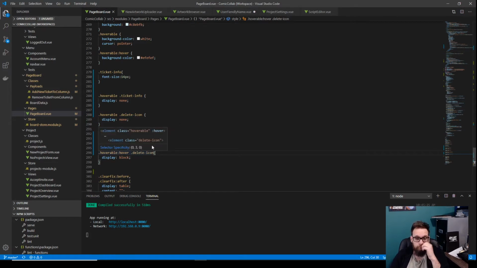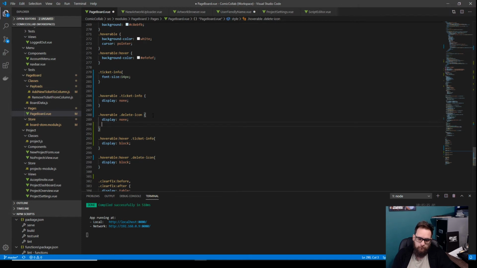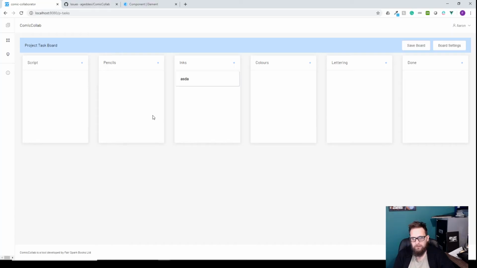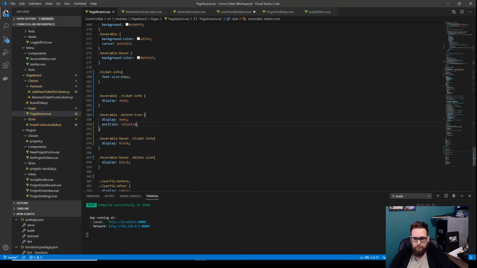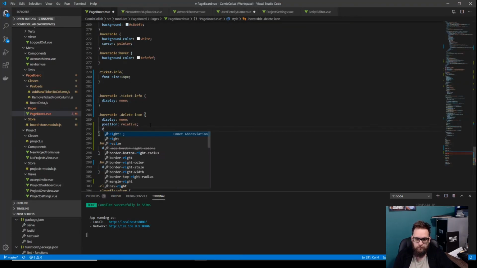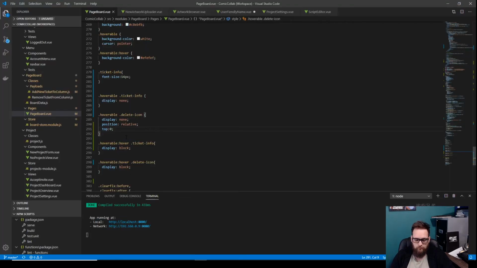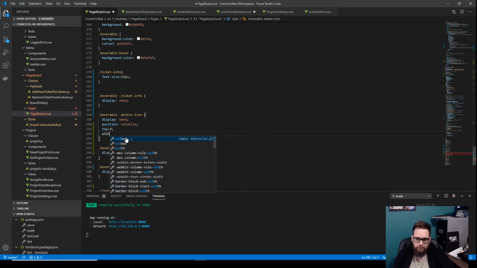Okay, and then what I will do is float right. I want to do position relative, top, width 20 pixels.